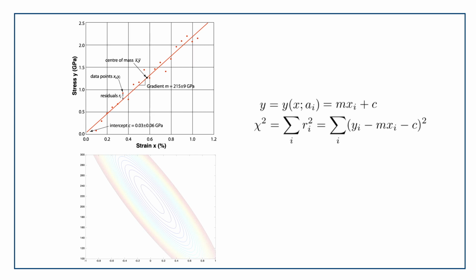So now, it's worth plotting out what chi-squared is going to look like for lots of different possible values of m and c, which is what I've done on this contour plot here. In the middle, at about 215 and near an intercept of 0, I find my minimum, and the further I get away from those, the worse it is. And note that in terms of chi-squared, it's slanted. There seems to be some kind of trade-off. The bigger c gets, the lower the optimum value of the gradient m, and vice versa.